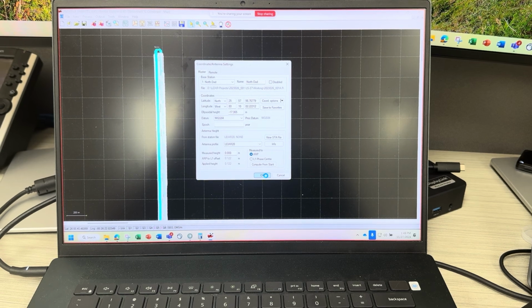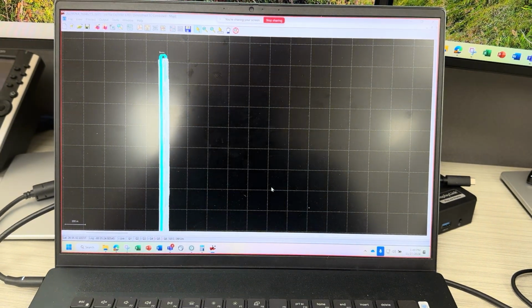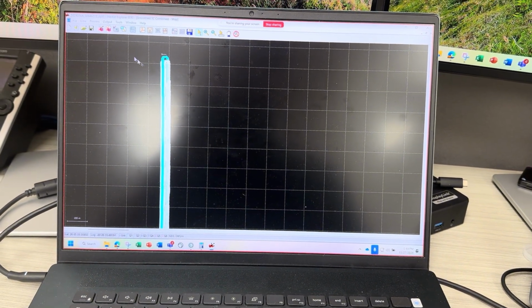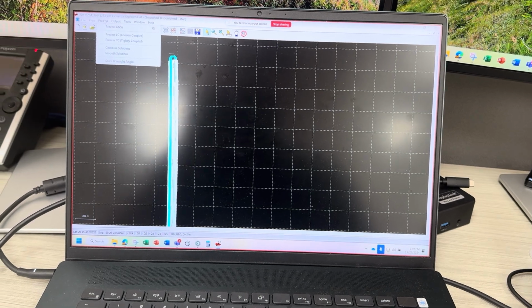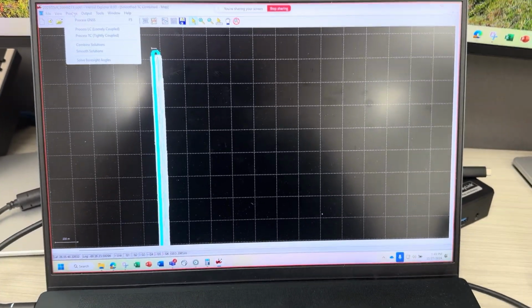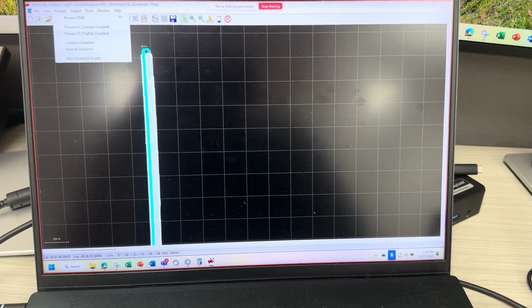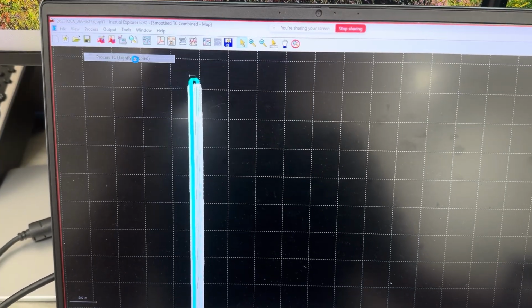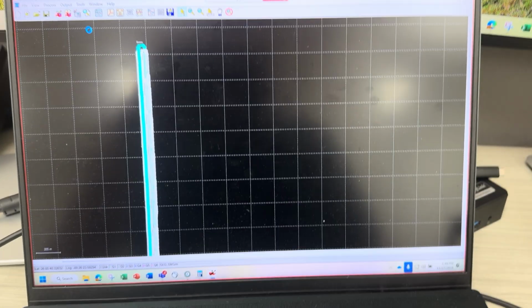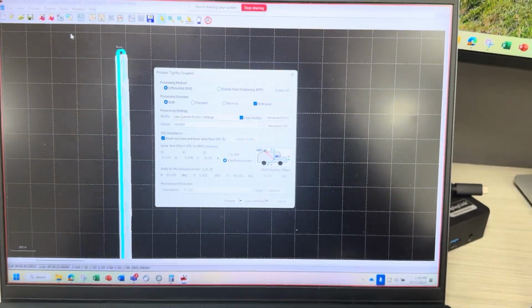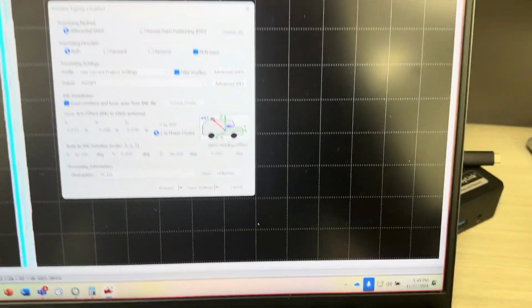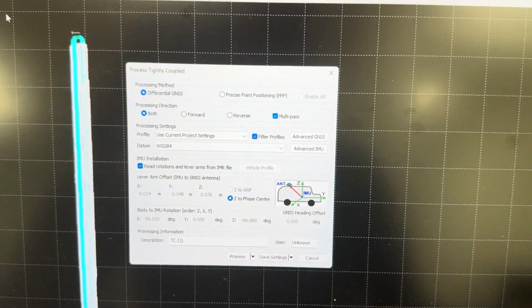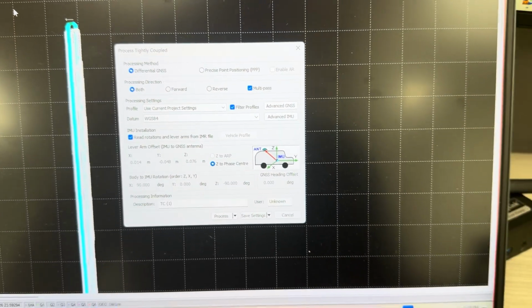And now if you go to the process pull down, see where it says process, go to process tightly coupled. In this window that pops up, you can go into advanced GNSS.